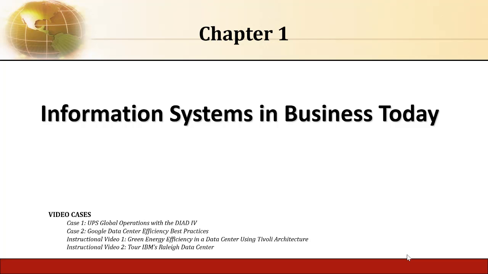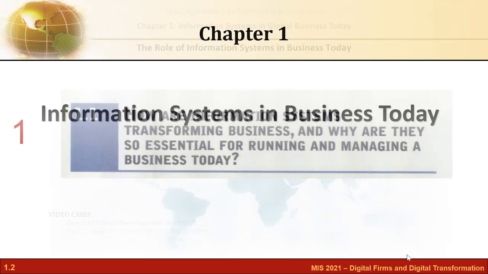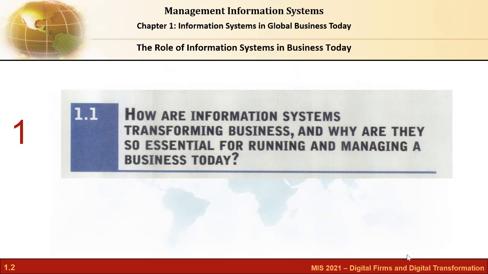So let's start with Chapter 1, the key point. The first question when we study management information systems is: how are information systems transforming business today? And why are they so important and so essential for running and managing a business today? By today, we mean 2020. For the last 20 years it has been more important. So we are learning a topic that has been important for the last 20 years, and will be so important for the next 2, 10, or 20 years.